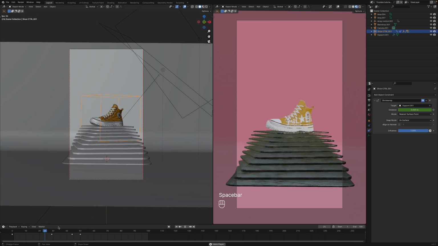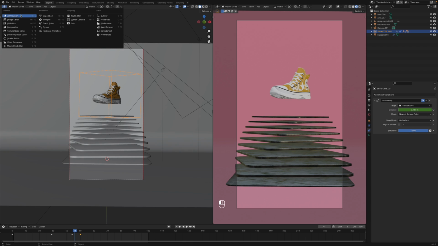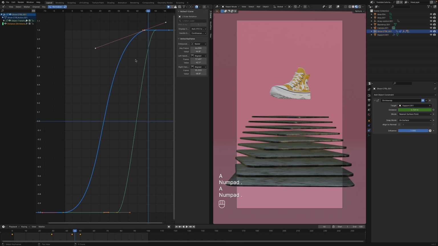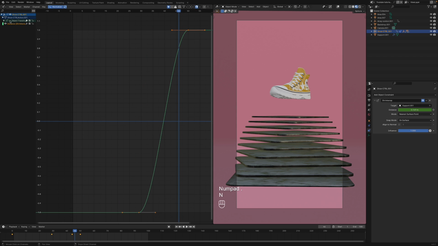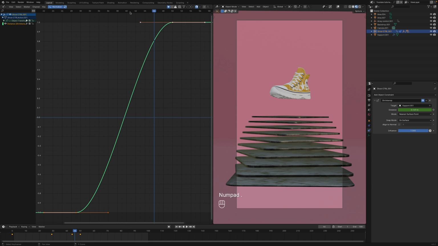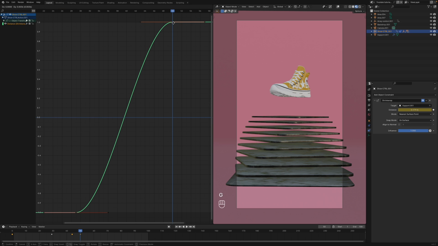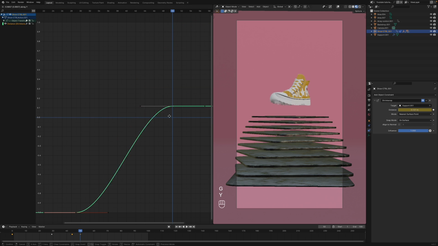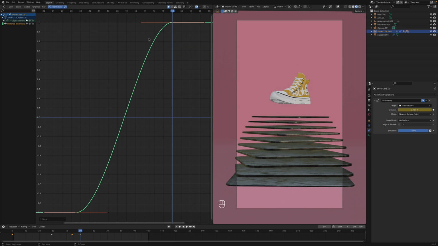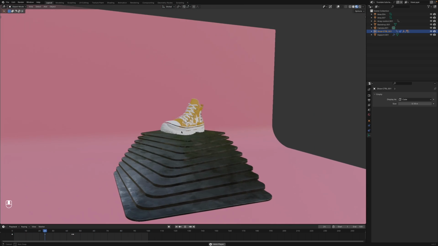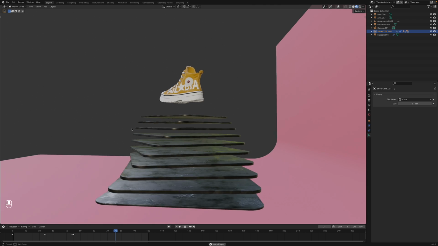It might not be perfect quite yet. You're gonna mess around quite a bit with your graph editor to get your animations right. But for example, here, this is my distance shrink wrap that I just created. I think that first of all, I don't wanna make it go that high, so I can press G, Y and lower it just like this. And yeah, this is the animation we got so far. I think it's pretty cool.